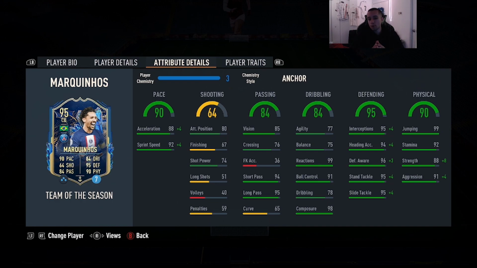Now, for the purpose of today's video, I will be giving this card the anchor chemistry style because if you guys haven't noticed by now, we are going to be reviewing this card on next gen, which means this card can be on lengthy. Yes, sir. Team of the season Marquinhos can be on lengthy, and we're going to put him on lengthy because I want to max out that strength, because that's something I don't like about Marquinhos every single year is his body type. His physicality, he feels too weak at times. Hopefully with this team of the season Marquinhos, it changes my mind.